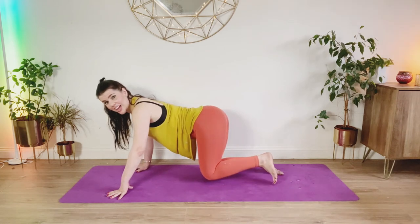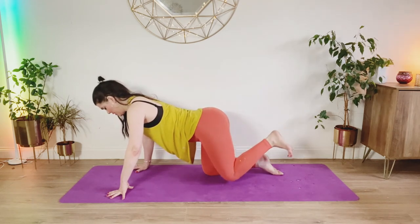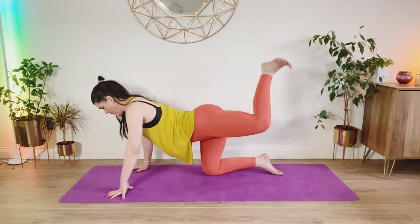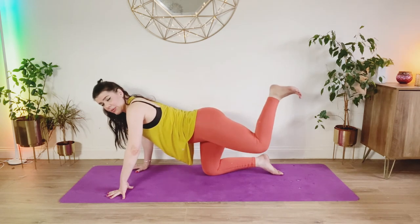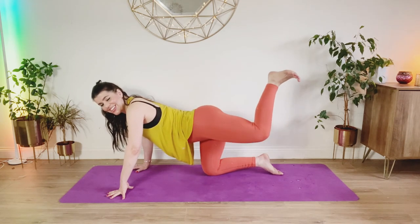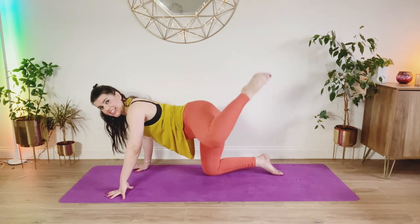Slide the leg in, flex the foot, push up to the ceiling. Glutes and hamstrings. So you will feel your stabilizing leg, so the left leg also working here. Hold it up and press. With those pulses, keep the knee in line with the hip. And four, three, two, one, point your toes, bring the knee in and circle.